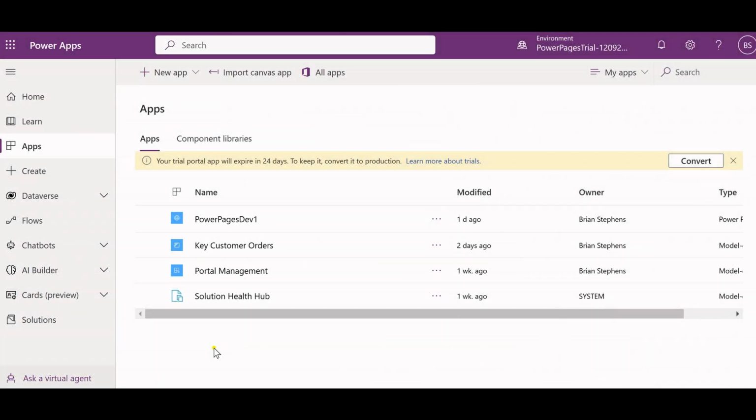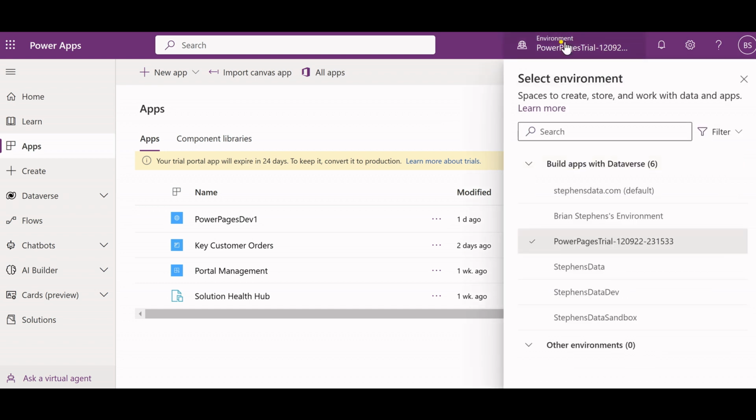Okay, so on to the behind the scenes technical portion of the video. I mentioned in the intro that after the demo, I would go through a couple of the technical pieces. So to start with, what we've got here is the actual Power Apps. If you've worked in Power Apps, then you recognize this screen. Just to point out, I downloaded a trial version. It's a 30-day trial for Power Pages, and you can see here that it has a time limit on it, so 24 more days.